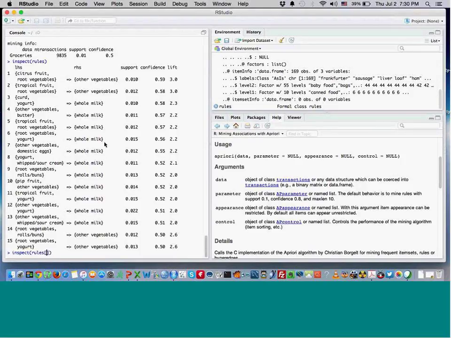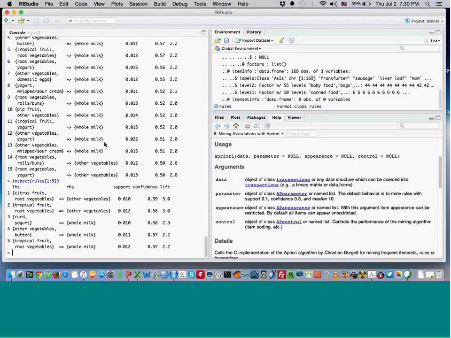Let's try the first. Okay, so actually this is the algorithm, and this is how it associated the items in the data set between each other.